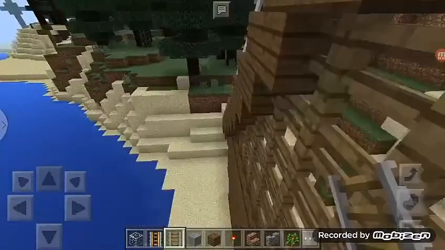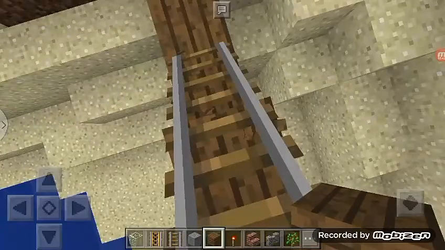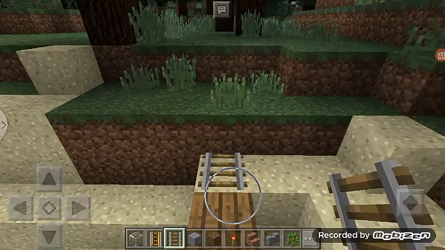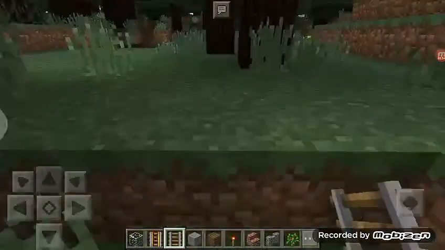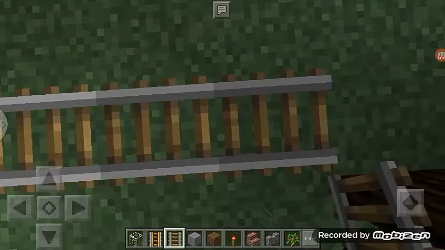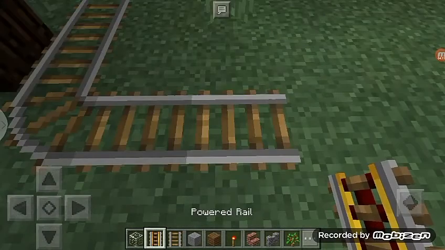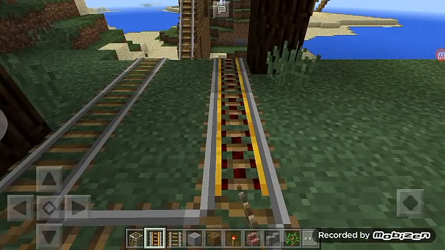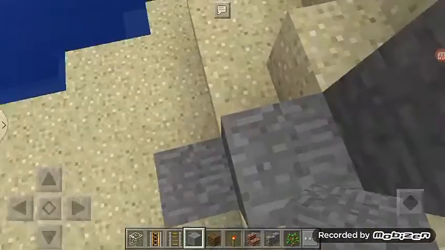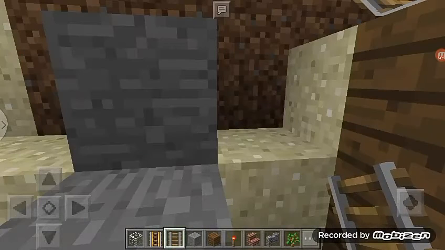But I'm in creative, so I could build this roller coaster. Yeah, at this part. Okay, need to add this part. Of course, right here. This roller coaster is gonna be so cool. Just need to put right here. Okay. Right here.